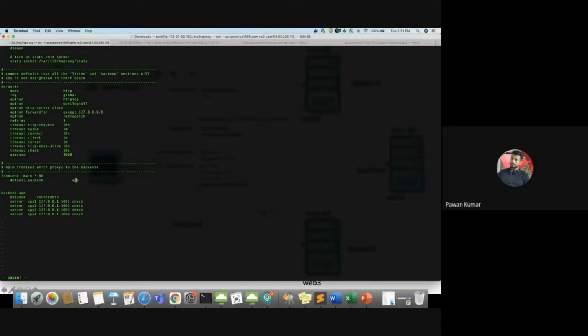Let's say there is a backend mentioned, app. It will say, okay, app is there, and send the request to the backend. Let's say you have 10 backends here; it will send the request to the backend matching the app name. So this is the backend app name here. Now you need to add the servers here.